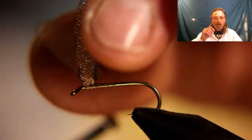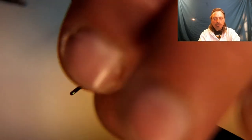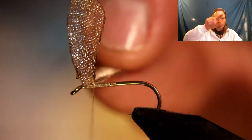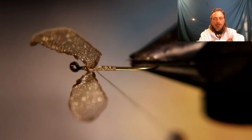So you're going to lay that on top, and you're going to figure eight it, and put thread wraps in front of it and behind it, and that'll stand your wing up. Basically, you're just going to go in, figure eight it like that, over top of the wing.